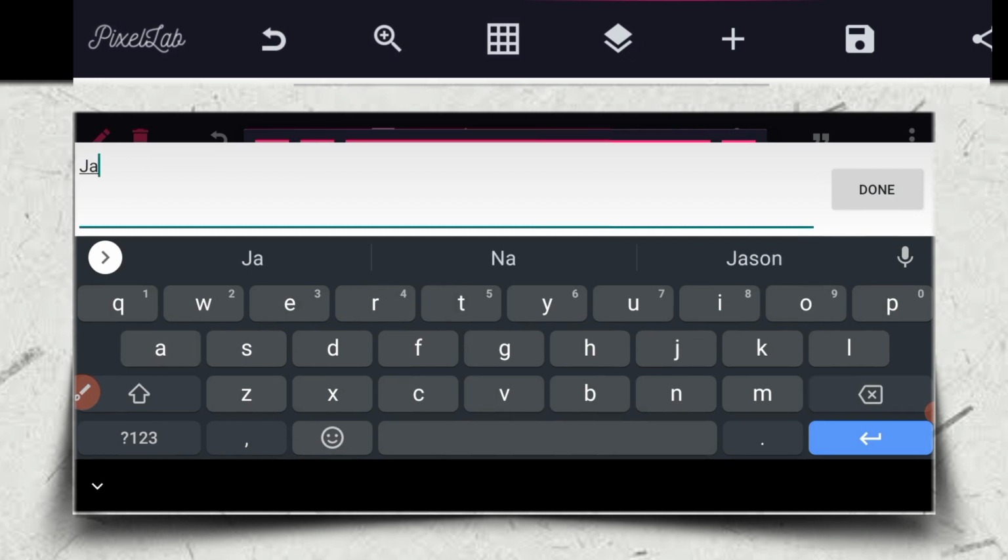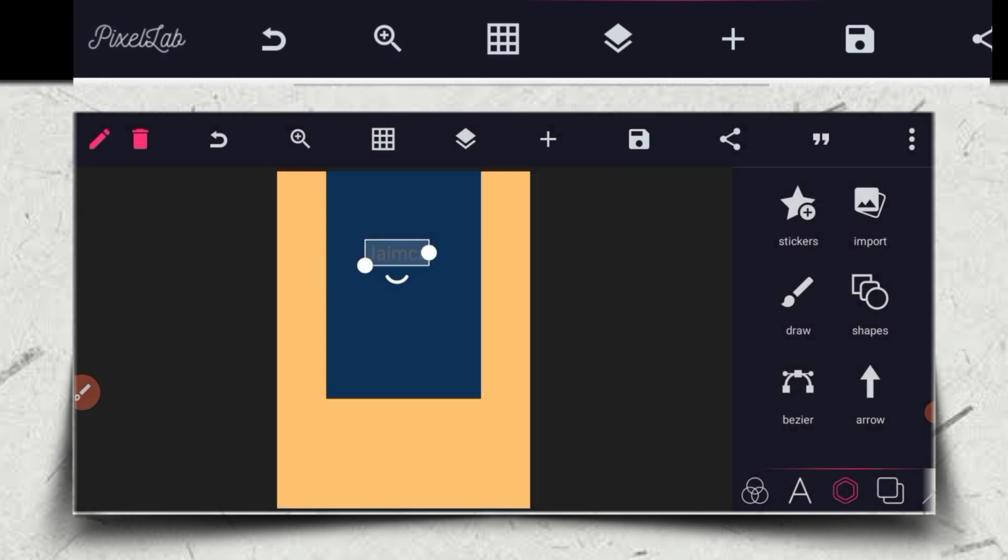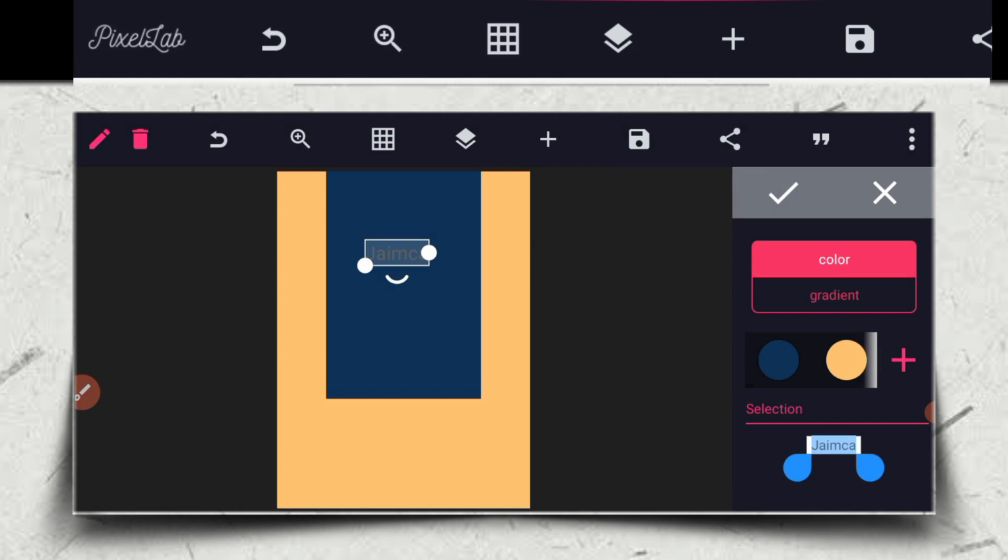I want to write the remaining letters in small case. Jamaica. Good. Is it Jamaica? Okay, it is Jamaica. Good. So give it color. I'm actually using the two colors throughout.